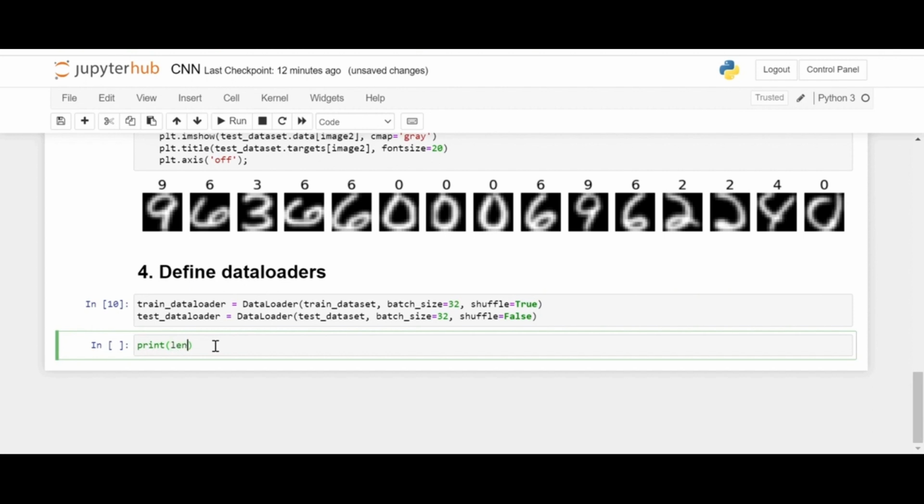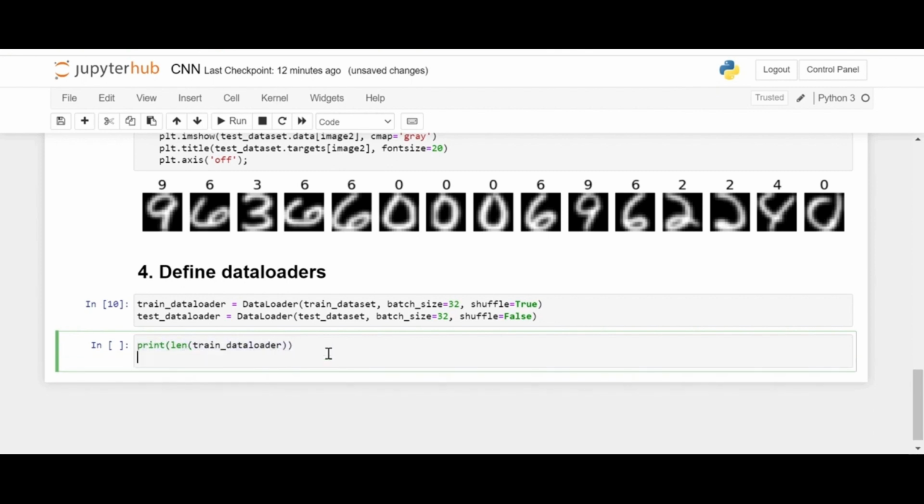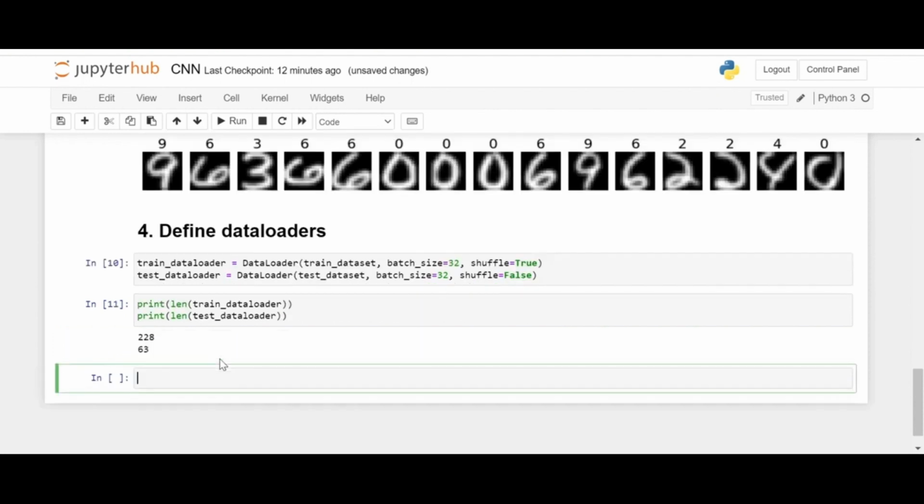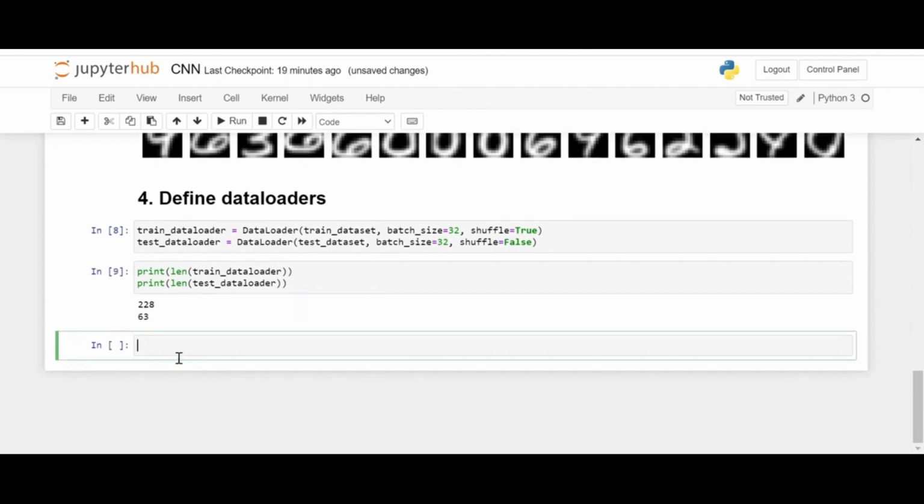Print len of train data loader, test. So this is the length of each data loader: 228 for train, 63 for test.